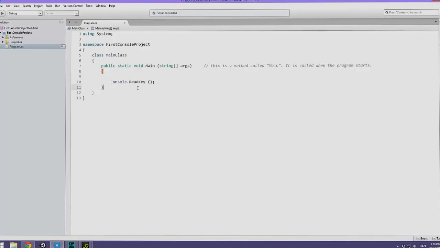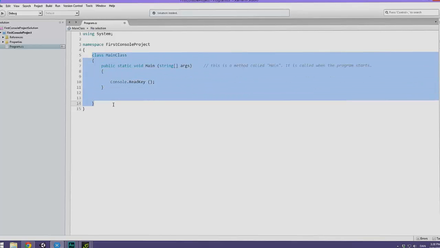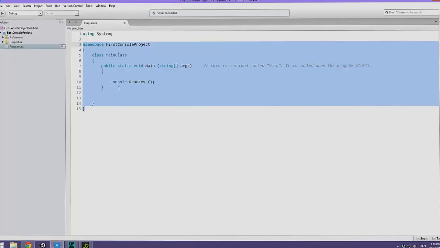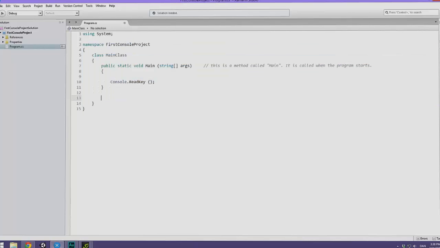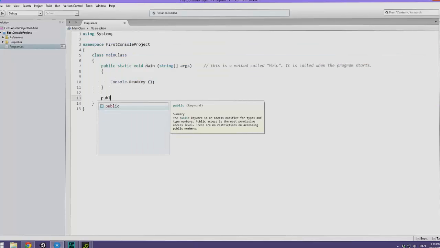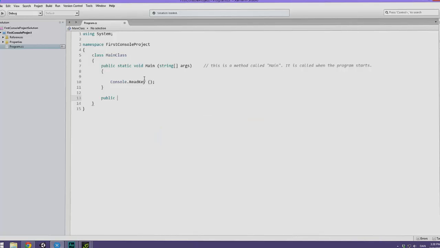Under the public static void main, we're going to type another method down here. Make sure that it's inside of the same class and of course inside of the same namespace. So just under here, we're going to type public. Just use the same syntax as you see up here, static void. And this for now is what we're going to type in front of every function. Then you type in the name, and we're going to type in GreetUser.